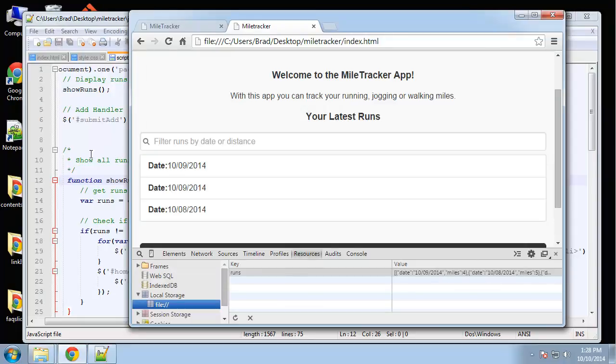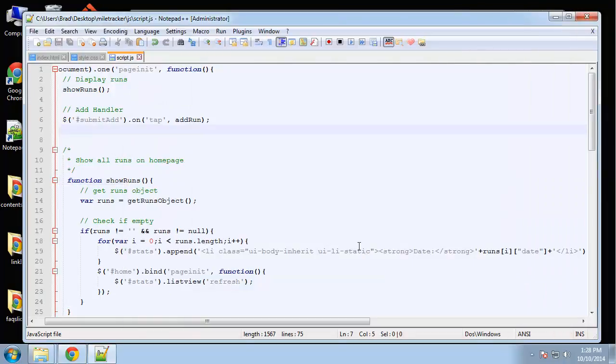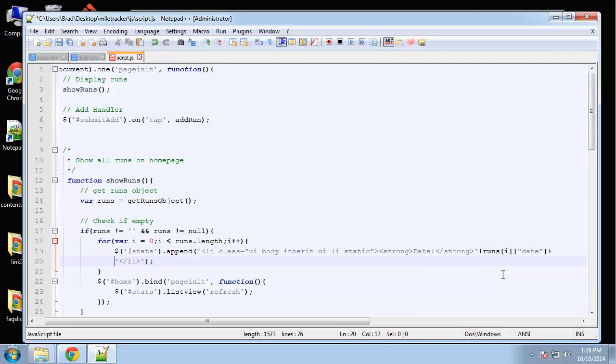Alright, so basically we just need to keep adding to this string. So date, let's concatenate onto a new line here. And then we're going to do, let's see, we'll do a line break, and then the distance. So we'll do a strong tag, and put in distance.